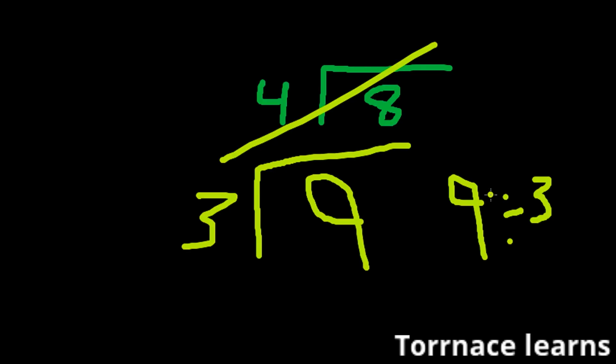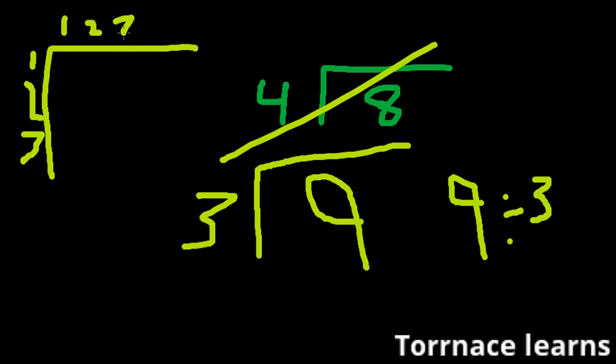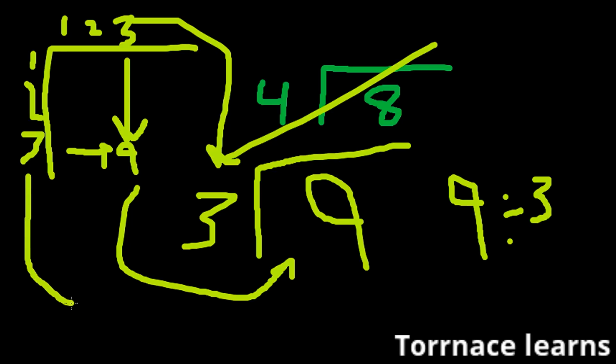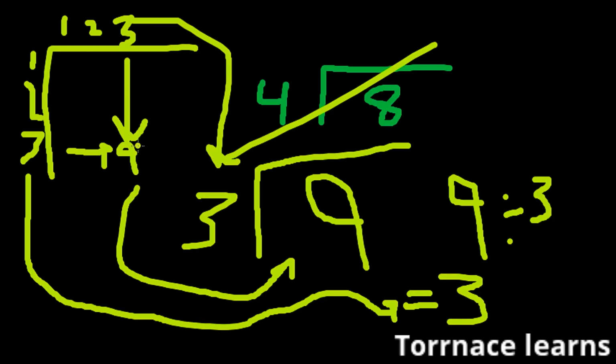1, 2, and 3. That should have been enough time for you to pause. So 9 divided by 3. If you look at your multiplication chart, which should look like this, 1, 2, and 3, and 1, 2, and 3, if you look down to 3 and across to 3, you should see the number 9. So what is this gonna equal? It's gonna equal 3. I hope this was helpful, guys. Thank you for watching.